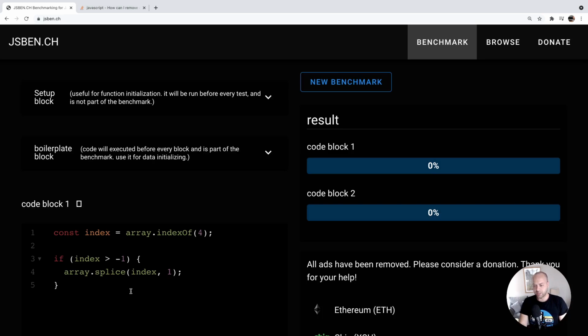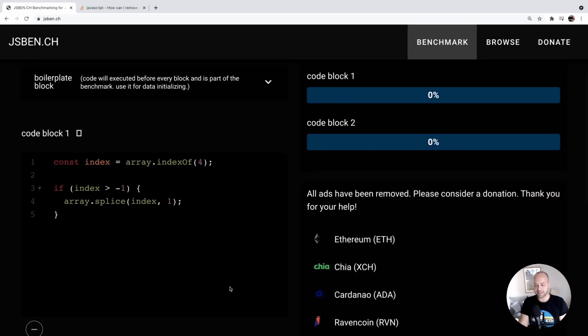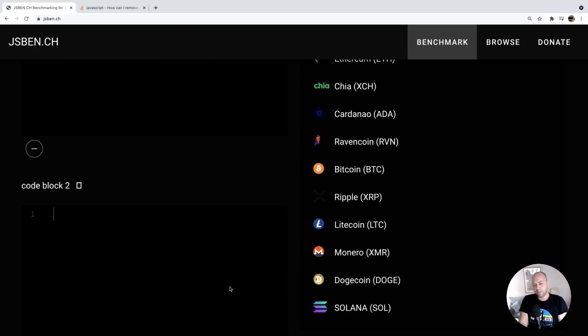So as I say, that's probably the most common way of doing it, and that is probably one of the most popular answers on that Stack Overflow question. So let's take a look at another way you could do it, and probably a more modern way of doing it, and it does offer a little bit more flexibility in terms of what we can do with it, which I'll explain in a moment.